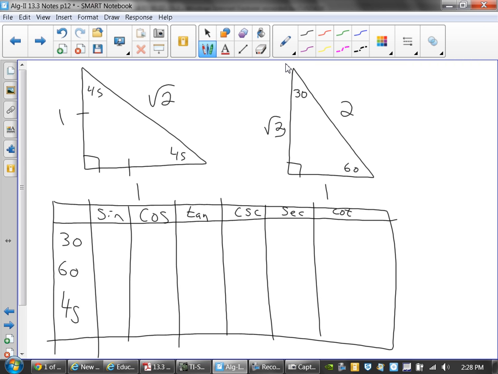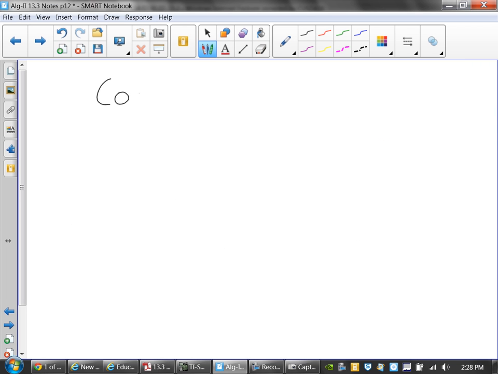Once we understand how we find reference angles, when we do this stuff by hand, we're going to be able to find the cosine of 315 without the use of a calculator. What quadrant does 315 land in? 4. What is the reference angle for 315? 45. The reference angle is 45 degrees.